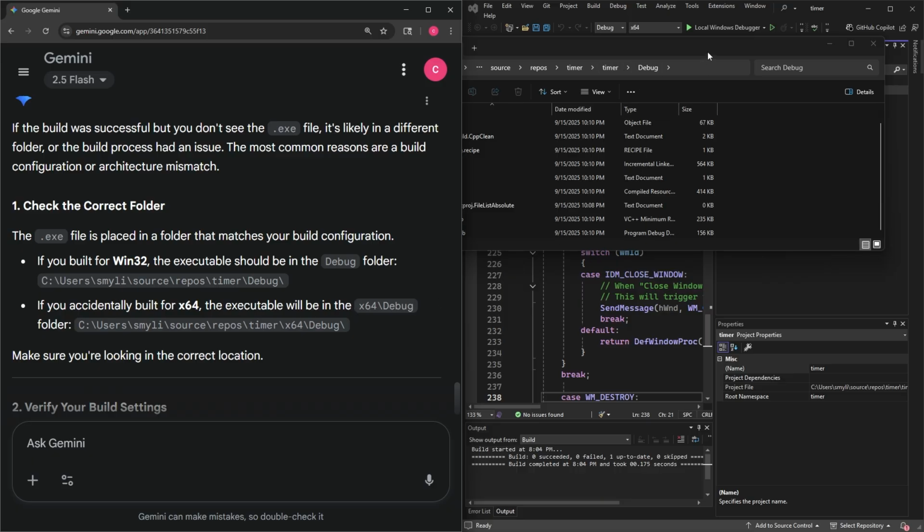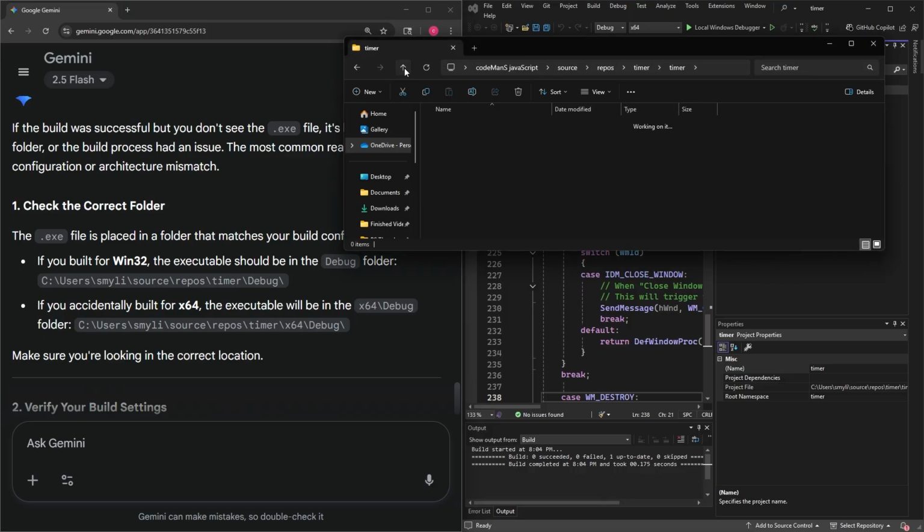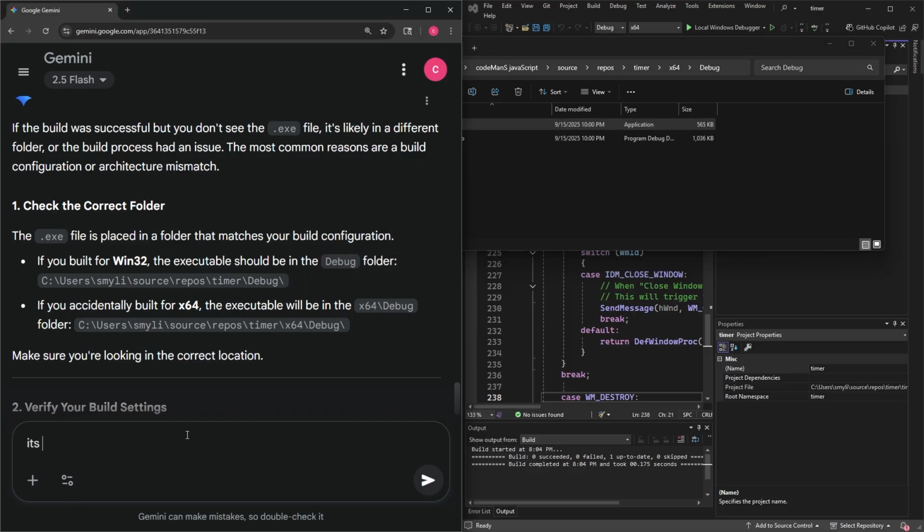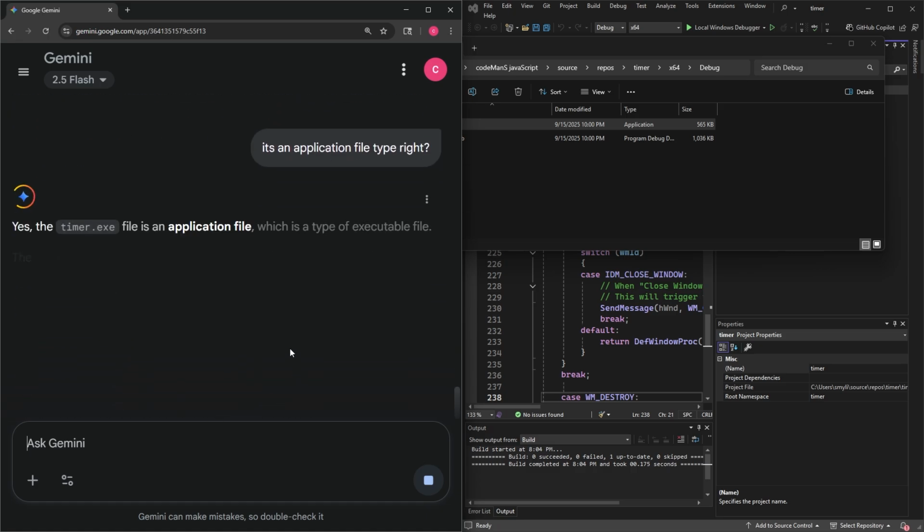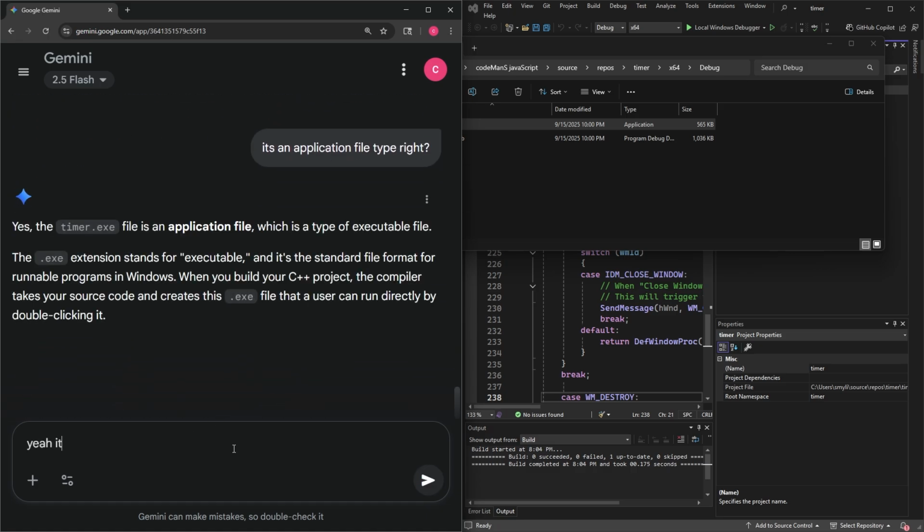It's not in the 64. Is this it? What is this? It's in the x64. It's an application file type, right? Yeah, it's in the 64.